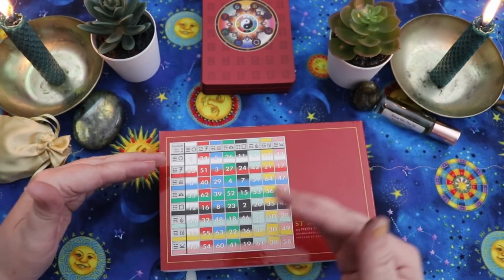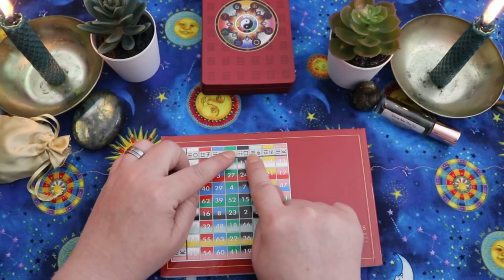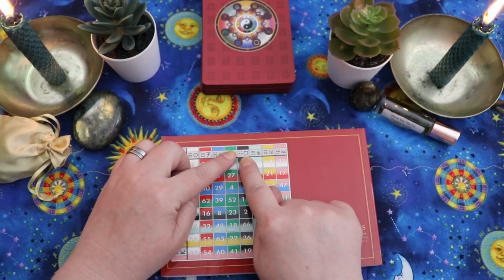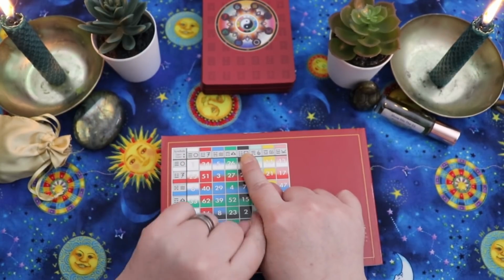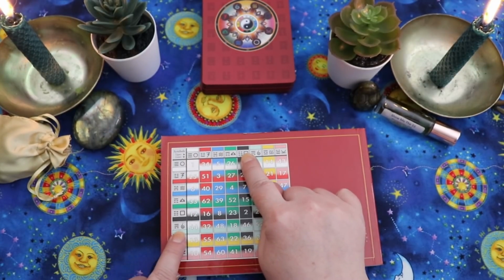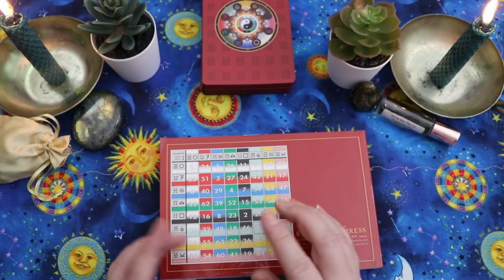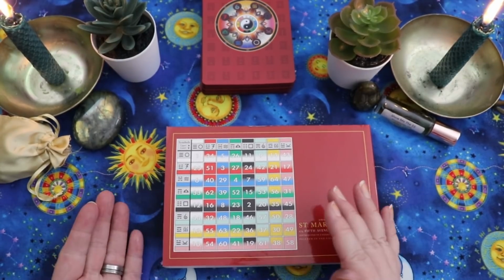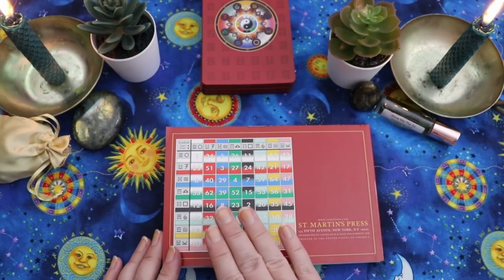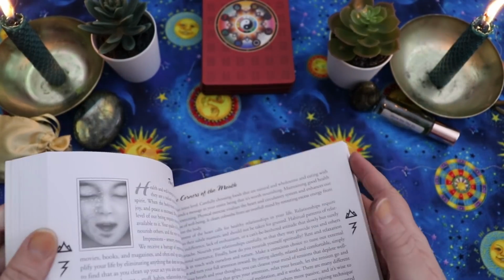So let's say you cast the coins to build a trigram, which I won't get into all of in this video, but if you cast your coins and you've got this square trigram, and it has to do with how many coins were heads versus tails and all that. So let's say you got a square, and then you cast another trigram and you got 2 lines and then a dashed line, right? You literally go here, and that's card 46. So this handy graph means that if you wanted to cast the coins and then draw a card to correspond with what you'd cast, you can do that with the back here. And then there's a whole other system in here called Accessing the Changes.